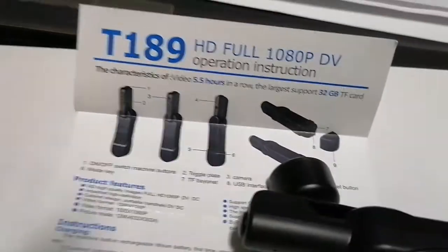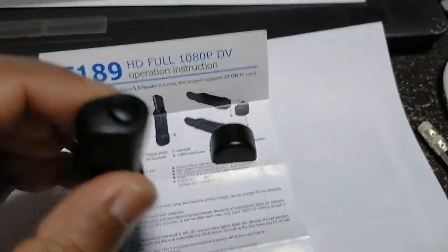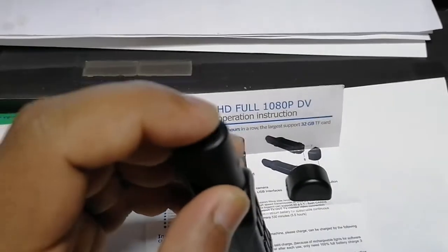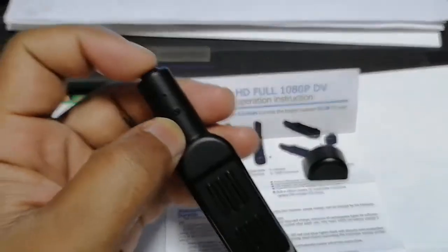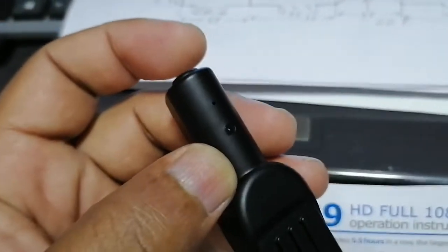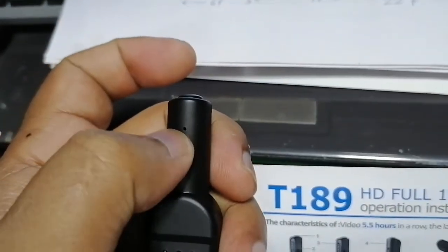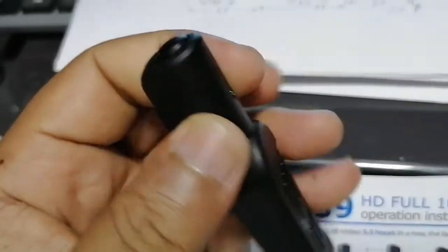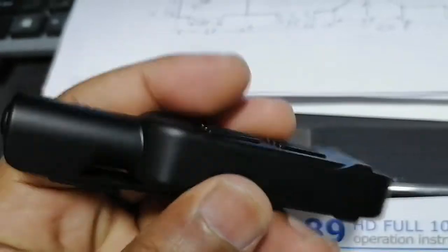And now I show practically. This is the power button. Look. This is the power button. Okay. And here is the mic, the mouth. If you're talking, you'll listen.